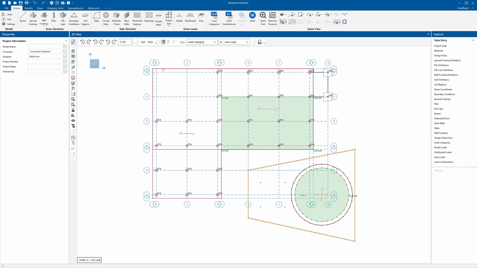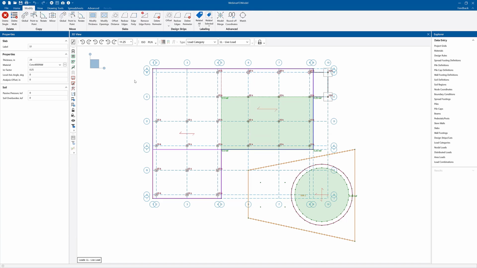When you start to select items, you also see things shift based on where the software expects the next action to be. If I select a slab, I get the modify tools: the ability to copy, mirror, rotate, move, and modify all the slab elements, and to modify the design strips, which is something you really couldn't do before. This is brand new functionality, to relabel. If I access any of these items, we get these modified tools.